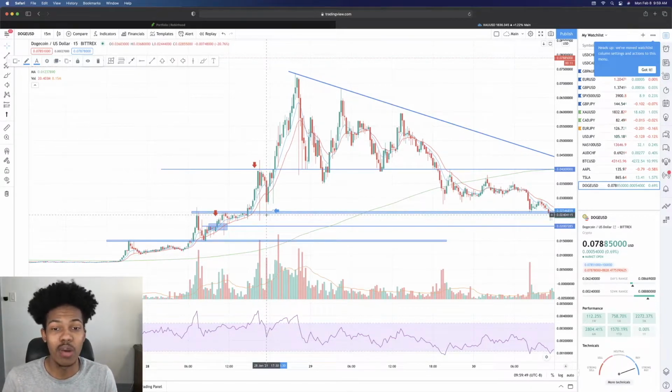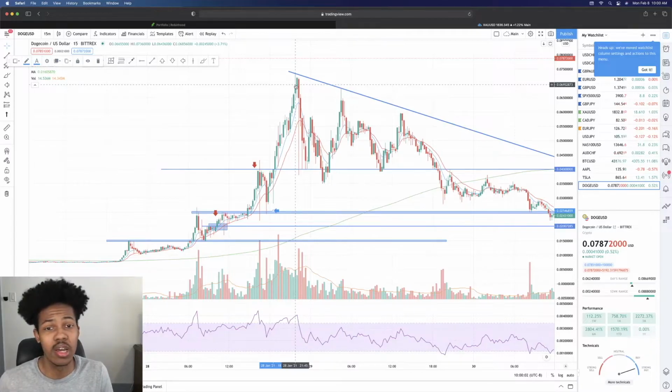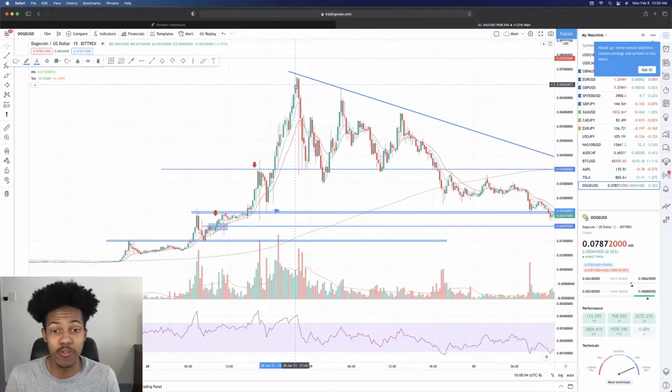However, as I said, Robinhood removed the instant access feature, so we had no buying power and we couldn't add more money to the account because we wouldn't have access to it. So we missed out on this whole entire move and could have captured roughly another 200% off this as well. So that was really unfortunate.